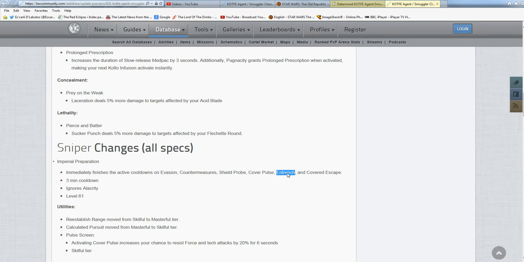You've used your entrench, you haven't used covered escape, and you want to use it again. It means you're not going to get the reset on covered escape. It was a choice between those two. Shield probe, that was a bonus. Those were the two key things we used the EMP discharge for.